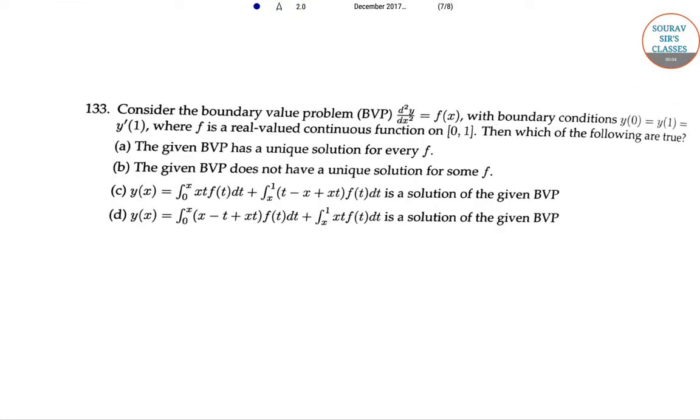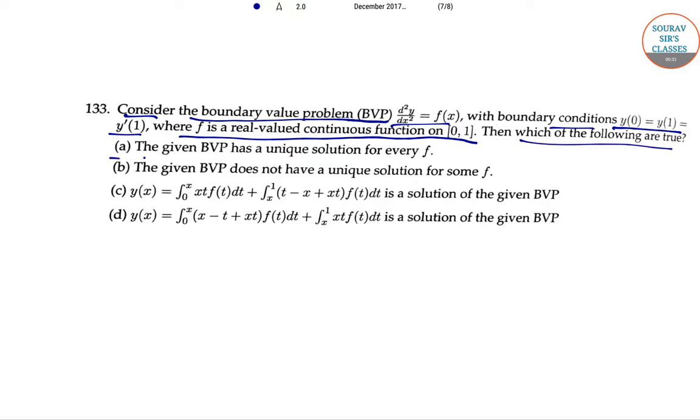Today we are going to solve a few questions on differential equations. The question is: consider the boundary value problem, abbreviated as BVP, d²y/dx² = f(x) with boundary conditions y(0) = y(1) = y'(1), where f is a real valued continuous function on the closed interval [0, 1]. Then which of the following are true?